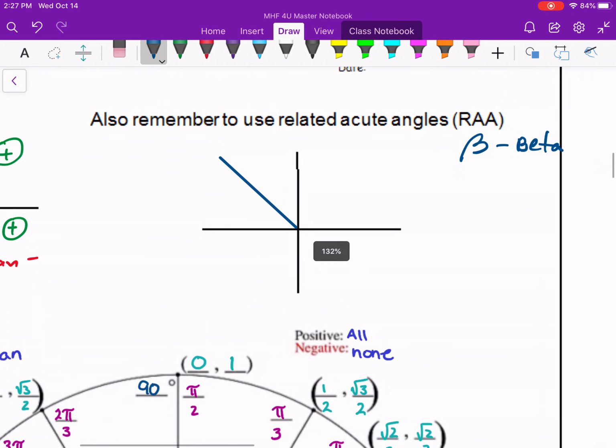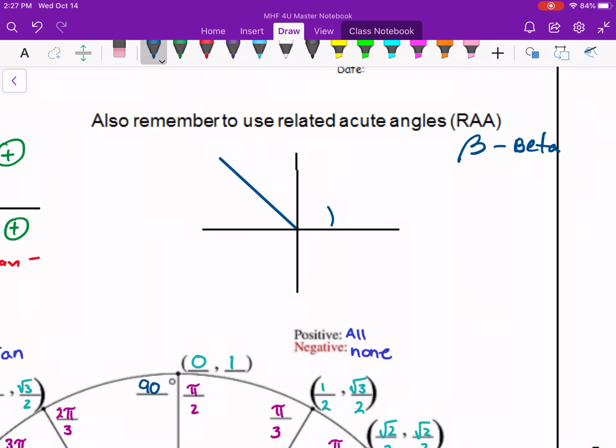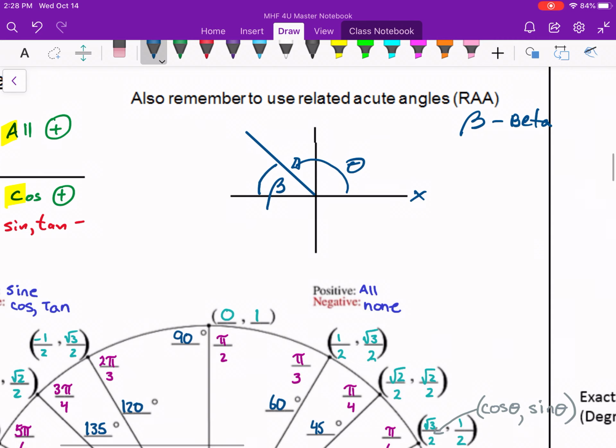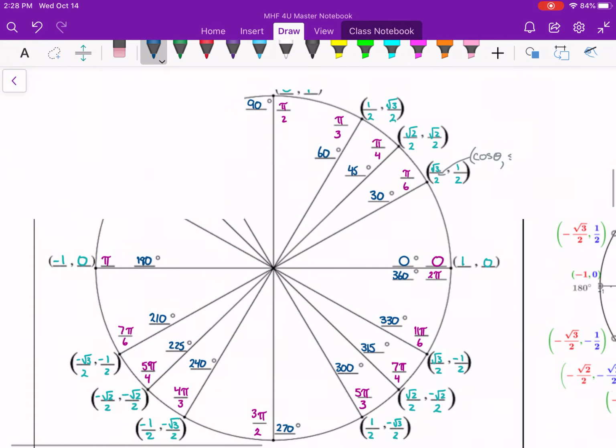And the angle we want, we usually call theta. We always measure it from the positive x-axis. But we can work with the related acute angle beta, which is also measured always from the x-axis, but it's always less than 90 degrees or pi over 2 in radians. And being able to work with beta just helps us to work with the special triangles, and then we can put everything together and come up with answers to problems.